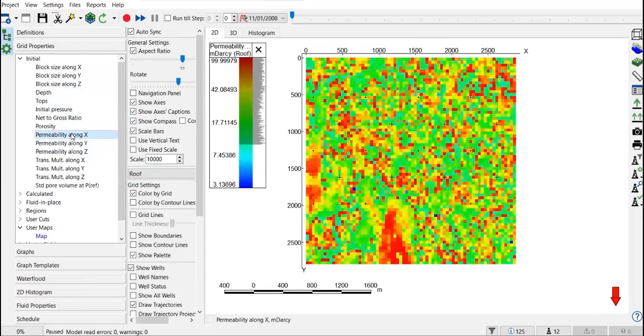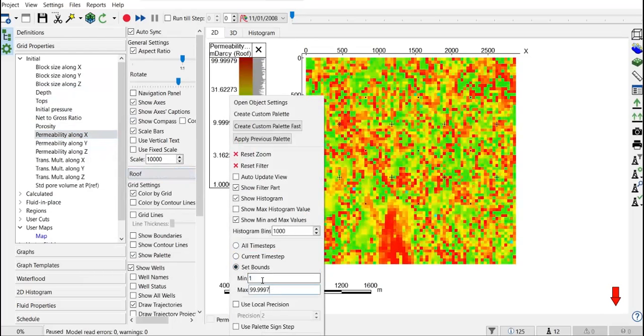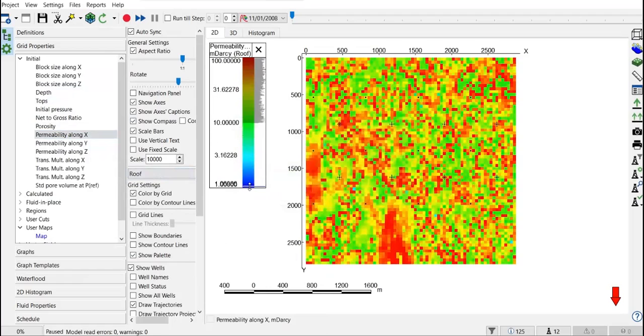What's the difference here? Please be careful. It's roof also, and maybe we can change it. I want to set bounds from 1 to 100, from red to blue.